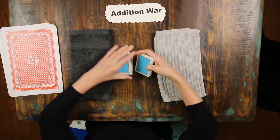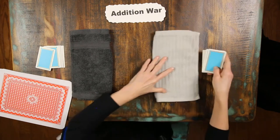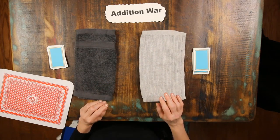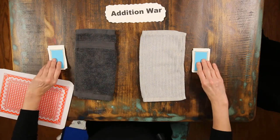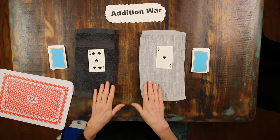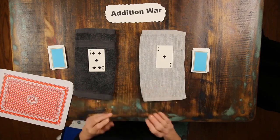So let's divide these in half. This learner and player will turn over these cards, and this learner and player will turn over these cards. The person who can say the sum first and tell how they knew it will win the round. Here we go. Did you get it? Six. How did I know that? I saw five and I count one more, and that's six.